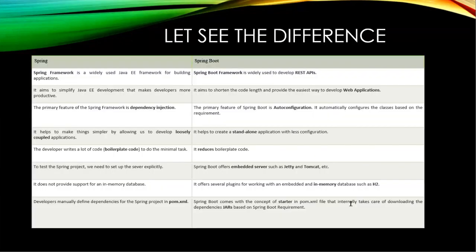So let's see what is the difference between these two. Let's pick what is not covered. The framework we covered in point 1, and point 2 also, and the difference in point 3. The main primary feature of the Spring framework is dependency injection, as I mentioned. In Spring Boot, we have auto configuration. In Spring, we need to do all the configuration manually, but in Spring Boot there is flexibility: Spring Boot can do the configuration itself, I mean, automatically do all the configuration. Both are loosely coupled.